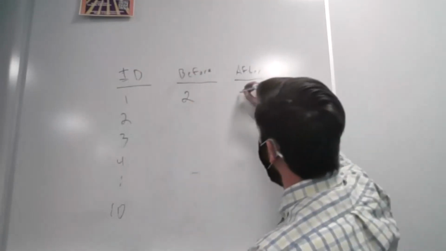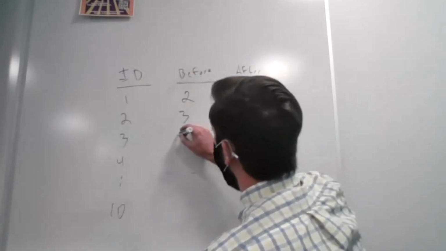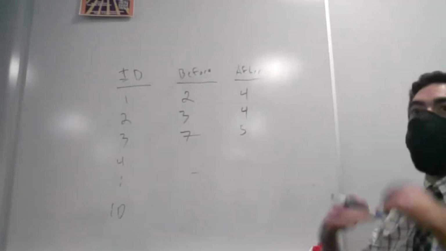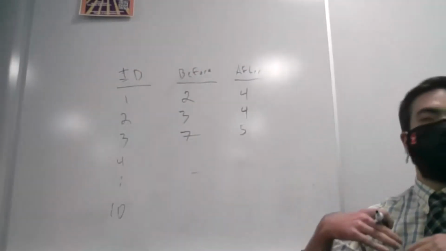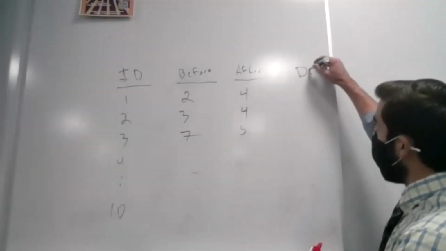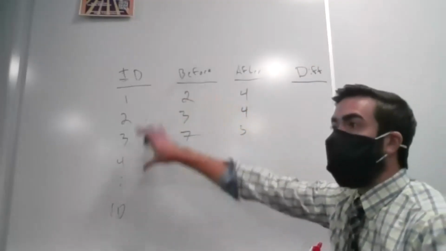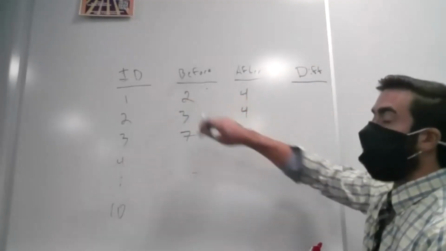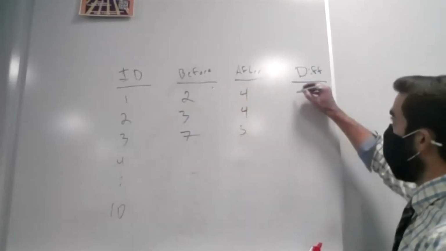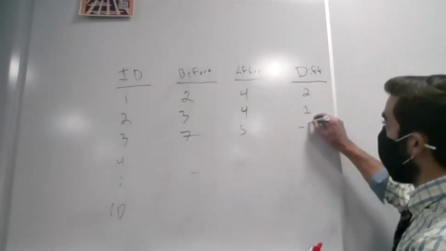I don't know, these don't necessarily have to make a lot of sense at this point in terms of how we're measuring productivity. Is it in units, or is it the number of claims processed or something? But what we're going to do is create this difference variable, which is just for each worker, the same one sample, but we're going to look at the difference between before and after. So their after productivity minus their before productivity. So here this would be 2, 1. For this worker, it was negative.